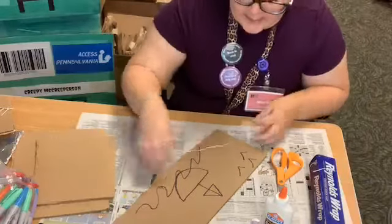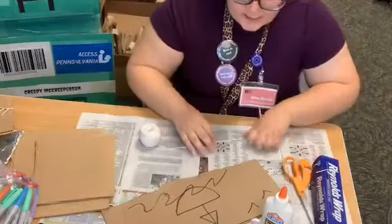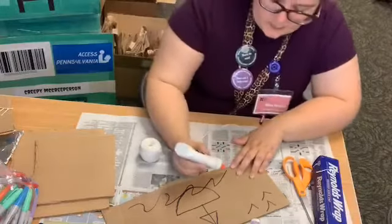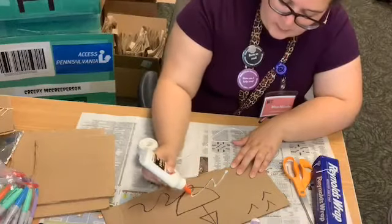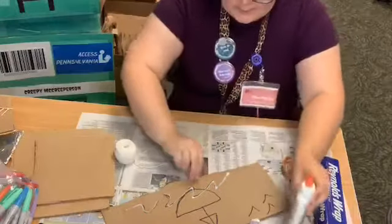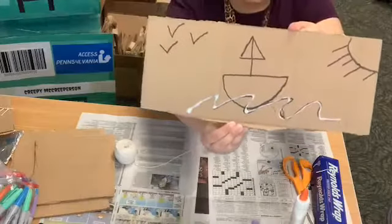So what you would do next after you have your design is you'd either take your hot glue gun or your string and your glue, and you would outline your design with the glue. So I'm going to do my wave here with the liquid glue. Boom. So it looks like this.